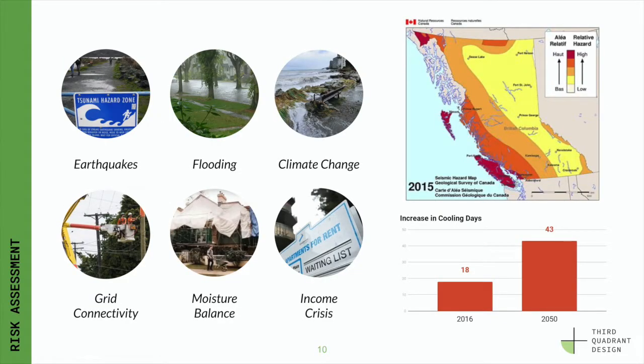Resilience was a key driving factor in the development of our design. Some main risks due to location and long-term functionality were identified. First, Vancouver is located in a seismically active region and is considered at high risk for a serious event, as depicted by the Seismic Hazard Map of BC. This requires careful attention to seismic resilience in the structural design of the home.